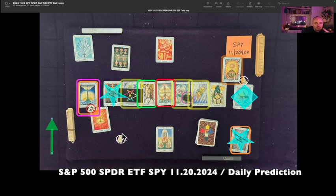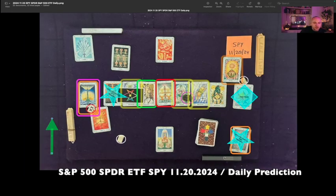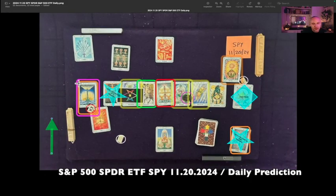And then in the midst of the decline there between 12 and 2 o'clock, probably closer to 2, you would open up, probably like 1:30ish, a long position, which most likely you could hold overnight with a higher open. And if we're lower than the highs at the end of the day, which may be the case, then it's likely that we're opening at those same highs, that price level here. We'll look at that in more detail when we progress into the reading for the 21st. And that's SPY for November 20th, 2024.